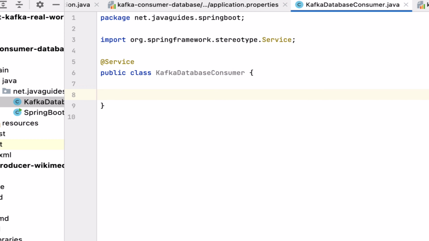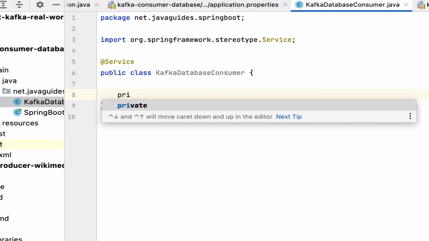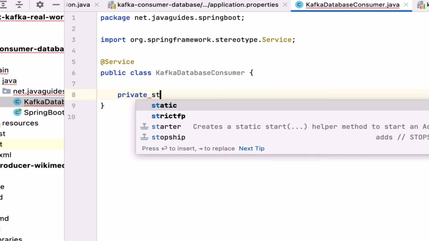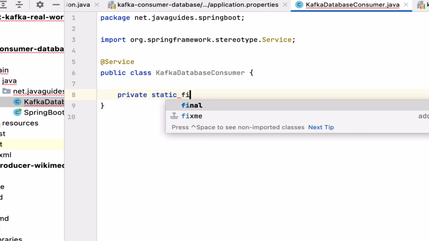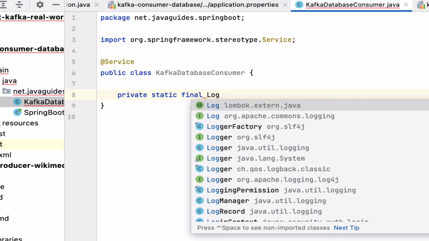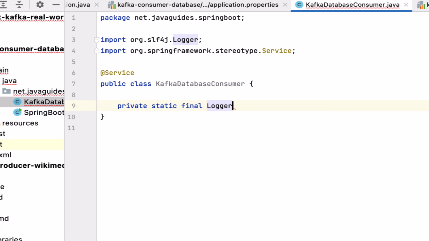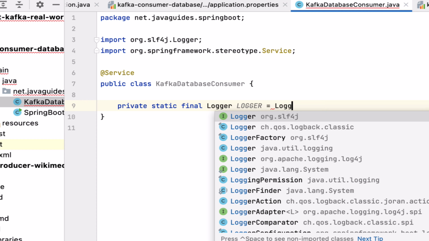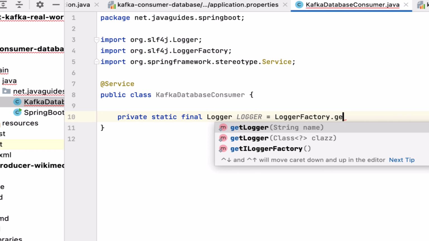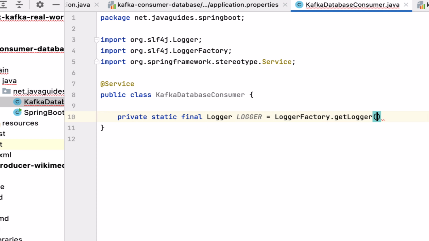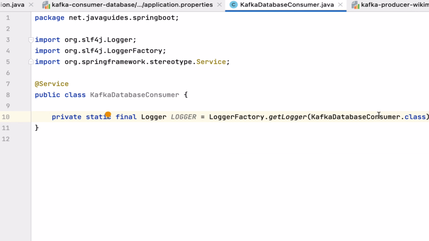Then let's create a logger instance: private static final Logger from slf4j, then variable name, LoggerFactory, call the getLogger API and pass the class name, that is KafkaDatabaseConsumer.class. Perfect. Now we have created the logger instance.